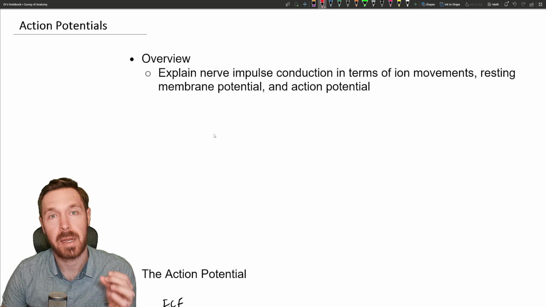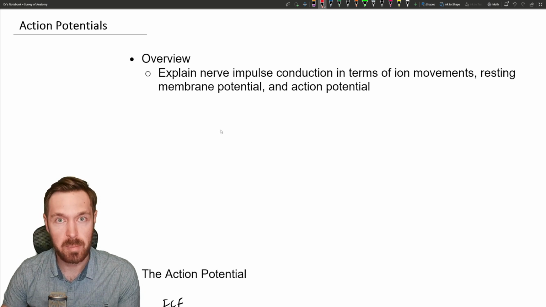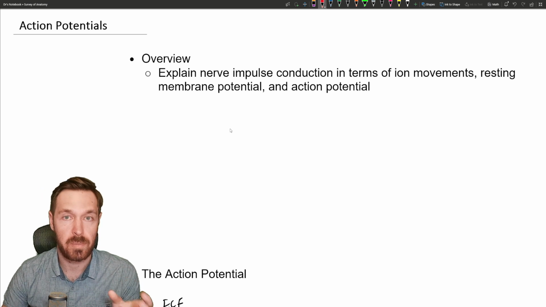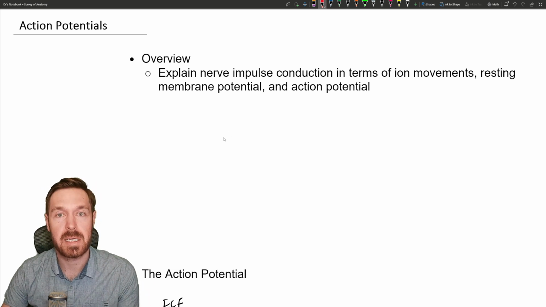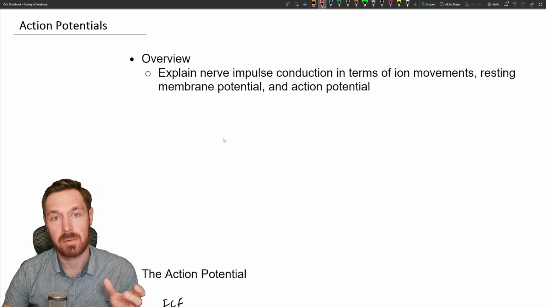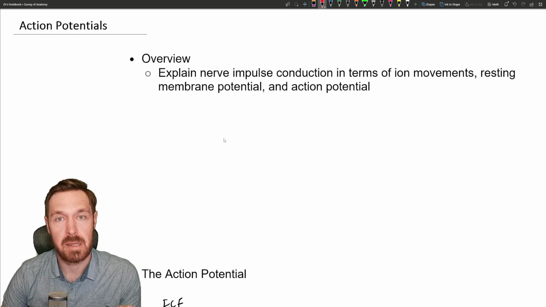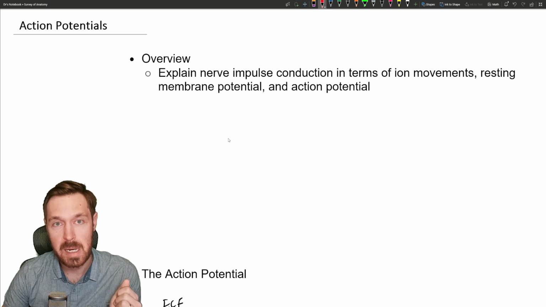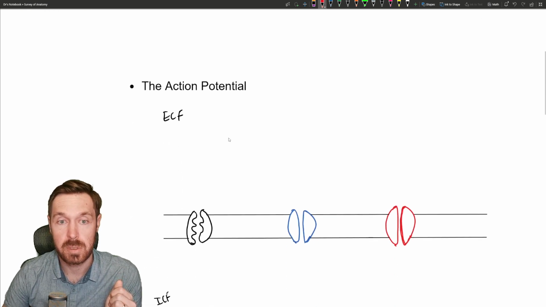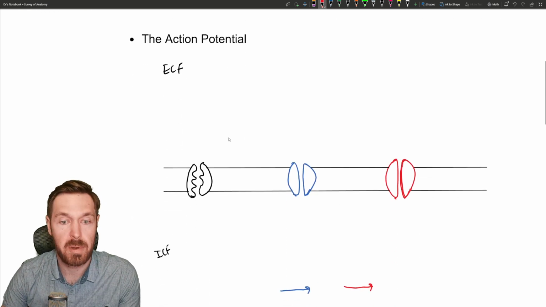So we're going to look at how we generate what's called a resting membrane potential, so that we can use that potential energy to then use what's called the electrochemical gradient to send signals very, very quickly down the neurons. And so we're going to talk about how those initiate and then travel down and propagate down neurons to the terminal. So here, we're just going to be working through this as we go.